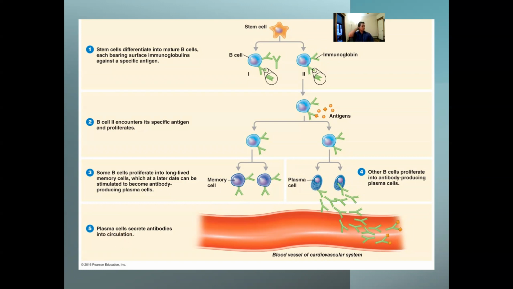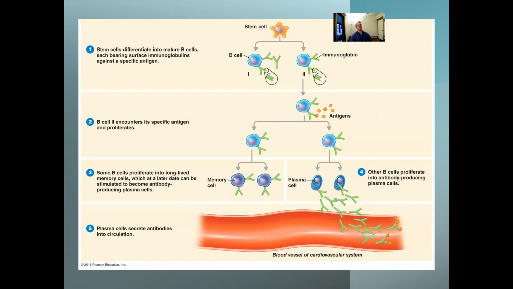Here it is again, I would like to remind you guys that B cells can recognize an almost infinite number of antigens, but each particular cell only recognizes one type of antigen. So an encounter with a particular antigen will trigger the proliferation of a cell that is specific to that antigen. So this antigen that comes in here will only lead to the proliferation of this B cell, not other B cells. This will essentially lead to clones of this B cell being produced during the proliferation, hence why this is called clonal selection.